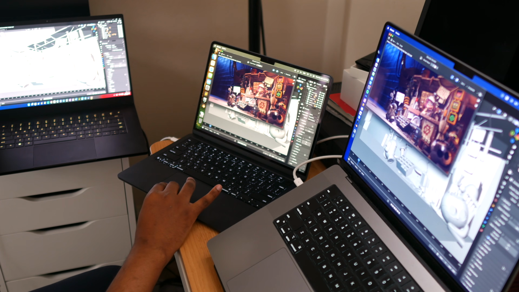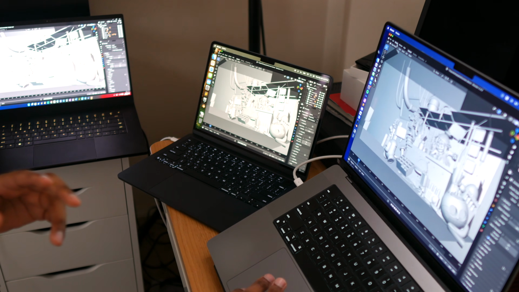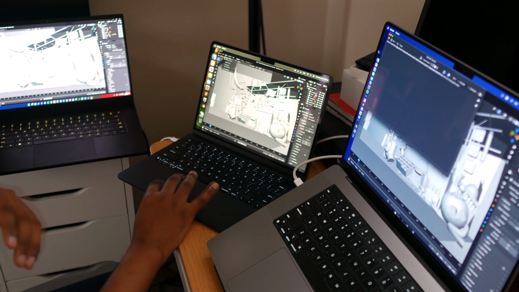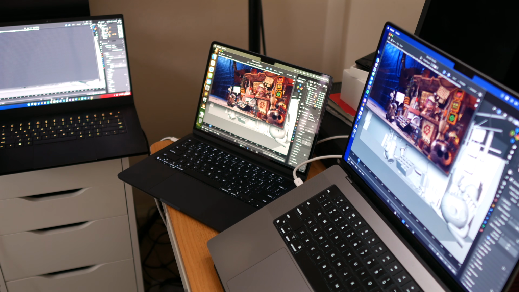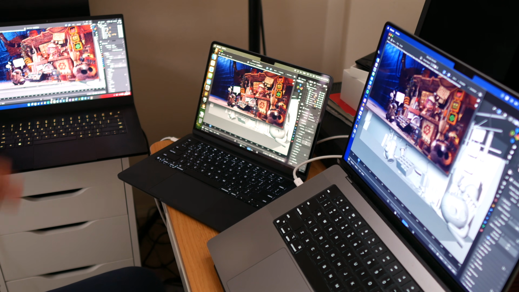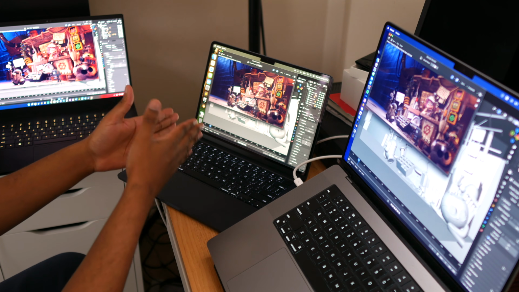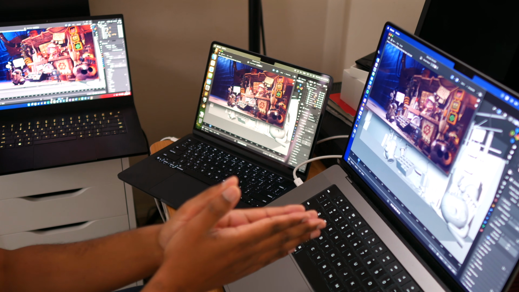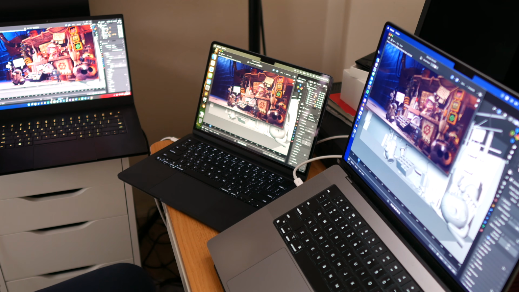Maybe the kernel needed to be built again, so I will close here and here, and I'm gonna render here, here, and here as well, and we will see what results we get this time. Because even if the Windows machine needed the kernel to be built, after this run the kernel should have been built. So here we have 23 seconds, same time, so that's expected. Here it took 20 seconds, so this is actually faster than that. That is wild. And the Windows machine is still at 46 seconds.